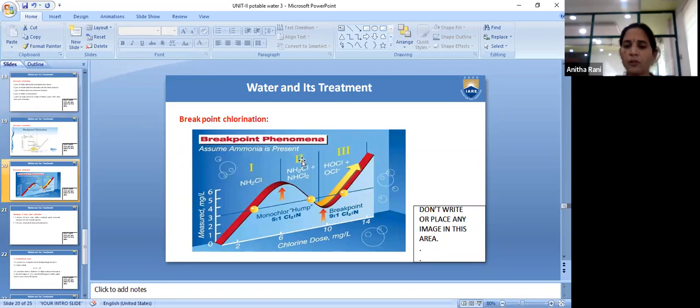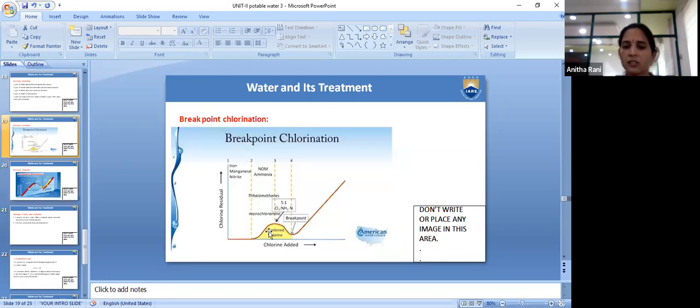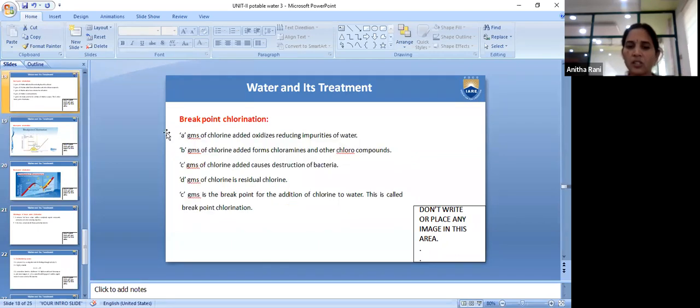At C grams of chlorine, hypochlorous acid is formed, which means it is destroying bacteria completely. For example, if you add 3 grams, the C grams of chlorine causes destruction of bacteria. Now that is completed. C grams is sufficient for us, so 3 grams is sufficient to kill the bacteria.